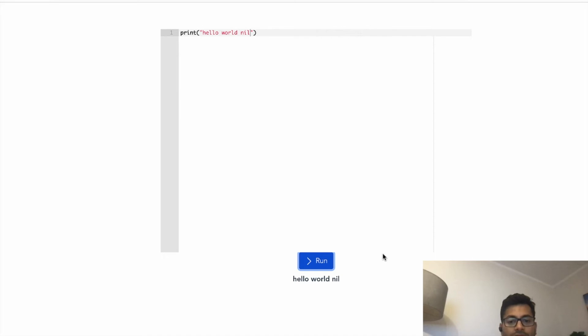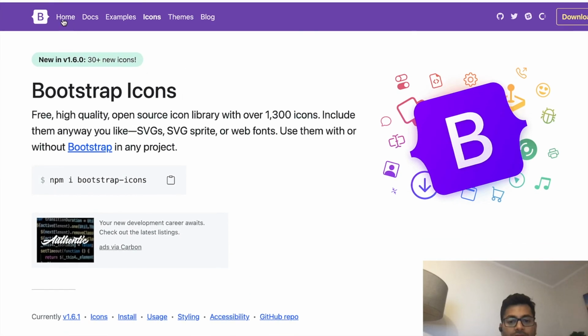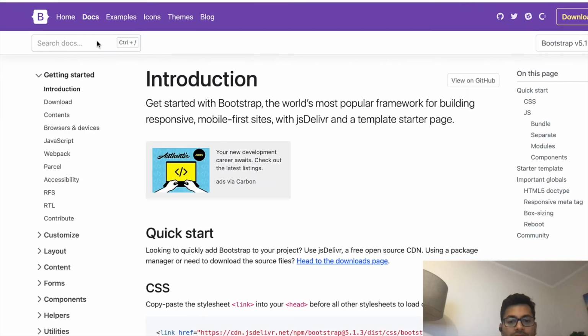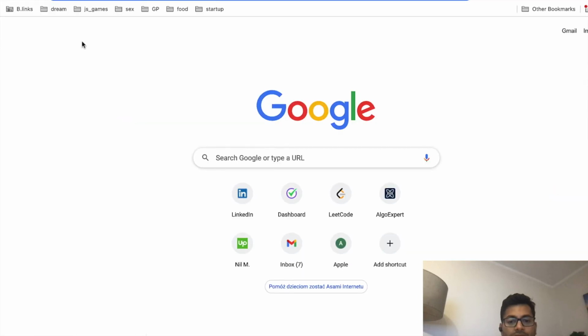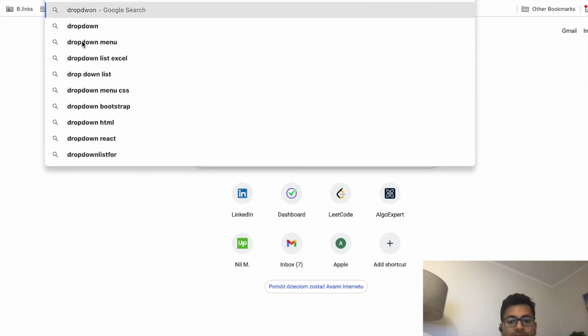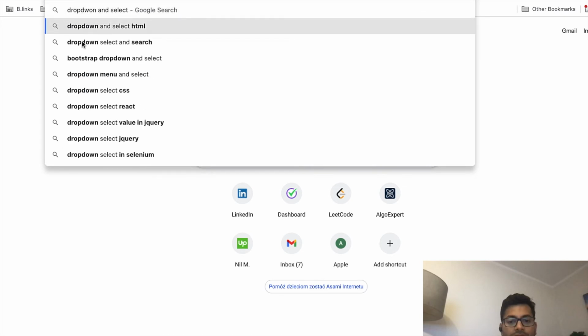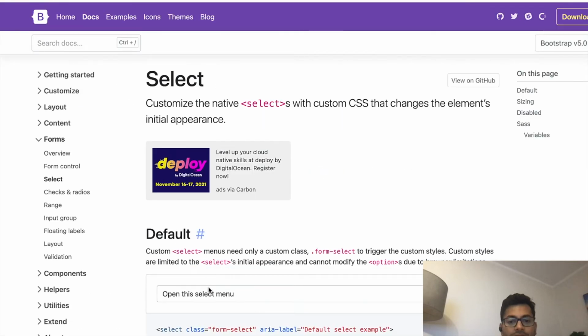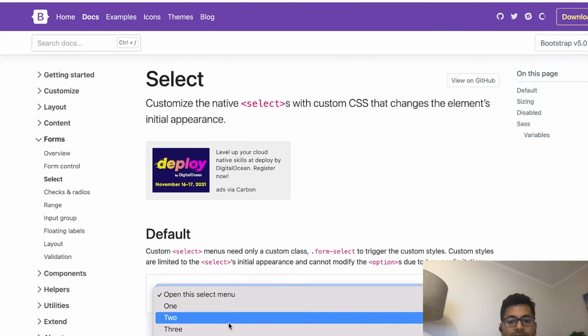So now let's try to use Java or Python here. So like here we can have a bootstrap, and we can have a drop down menu. Yeah, exactly.